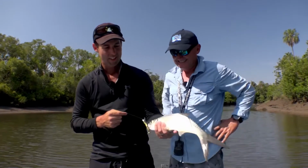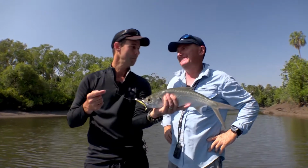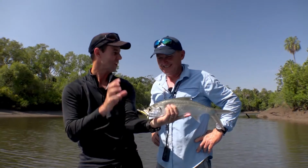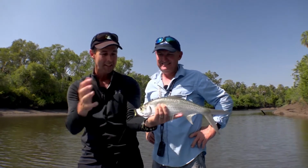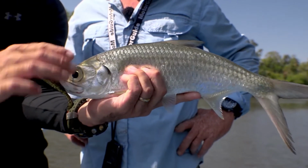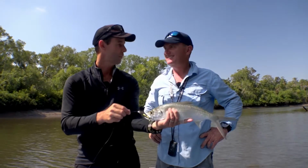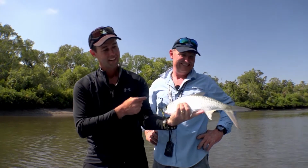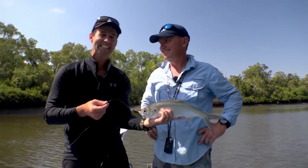They are a gorgeous fish, big scaled. Something that Barramundi love to chew on, particularly the bigger ones. And how's that for a hunting machine? Look at the size of the eye for a fish that big. It is going to have spectacular vision up and around, and it spends a lot of time looking up because look at the shape of its mouth. Big upturned mouth, so it spends a lot of time sipping on insects, and then it'll graduate to prawns and bait fish, and that's probably exactly what I thought that was. Nice easy feed. Gorgeous fish. We're going to pop him straight back. They don't like being out of the water, and where there's one, there's usually more.